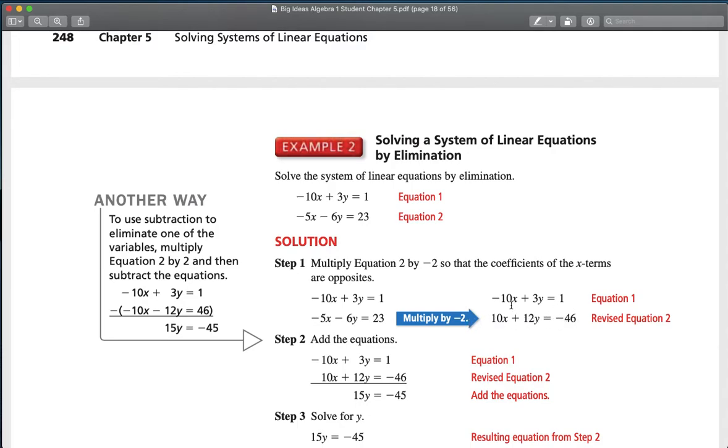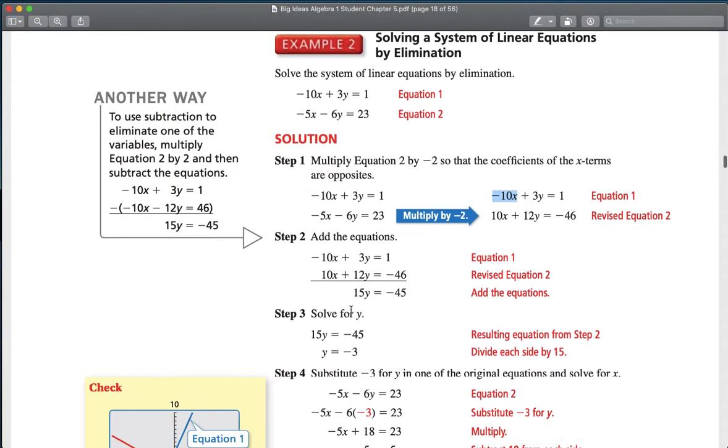Now we are allowed to go ahead and add the equations up, and we already knew that the x's were going to eliminate because that's what we decided to do. We decided to make these coefficients opposites of each other. So they do eliminate. As you can see here, you get 0. But for the y's, you actually get 3y plus 12y, which is a total of 15y. Now, 1 minus 46, for those of you who like to do mental math, you can also do -46 plus 1, right? That's just the same thing as 1 minus 46, and you actually get -45.